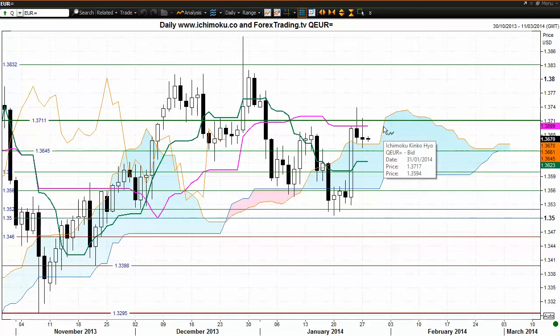And what we're going to be looking for is a breakout either above this 137 level, and perhaps if we do see bullish activity and a bullish close up above this level here and above this swing high now around 137.40, we could see the market testing up above 138, and we're either looking for that or for the market to trade back down through the cloud. But a lot of indecision in this market at the moment.